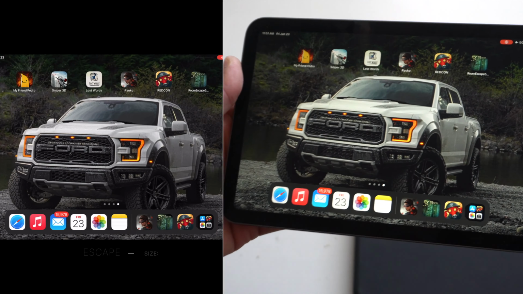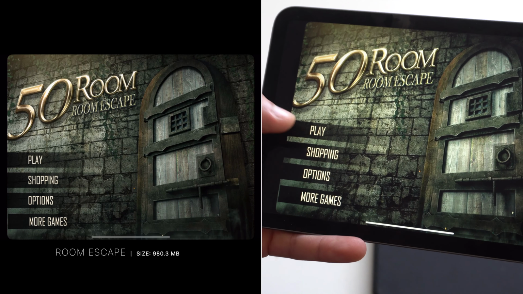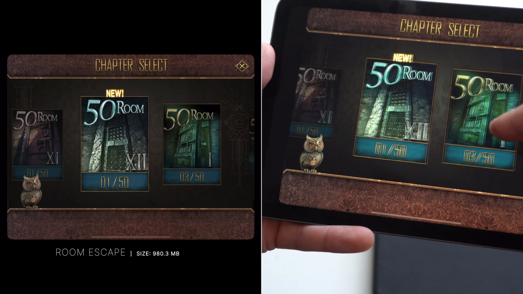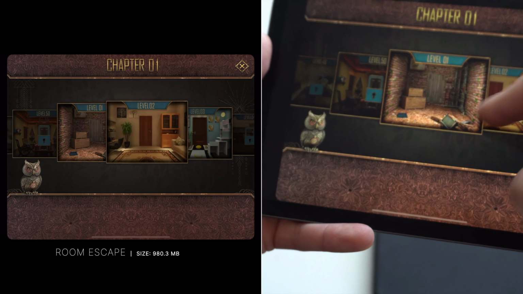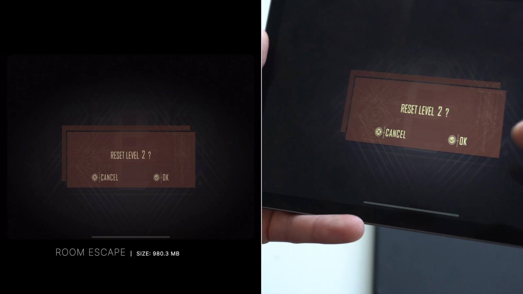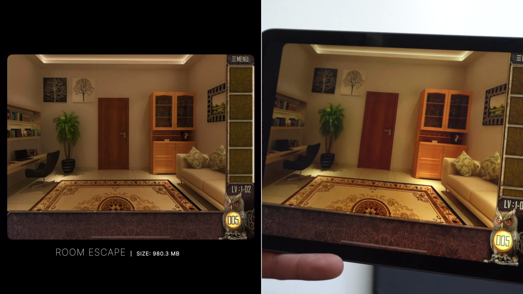Now, if Escape Room is more up your alley, check out Escape Room 50. This game will take you forever to complete. But I'm going to go ahead and start fresh and go into an early chapter. I'm going to do chapter 2, so I don't spoil it for you guys. So chapter 2 is really like, it's an escape room, really.